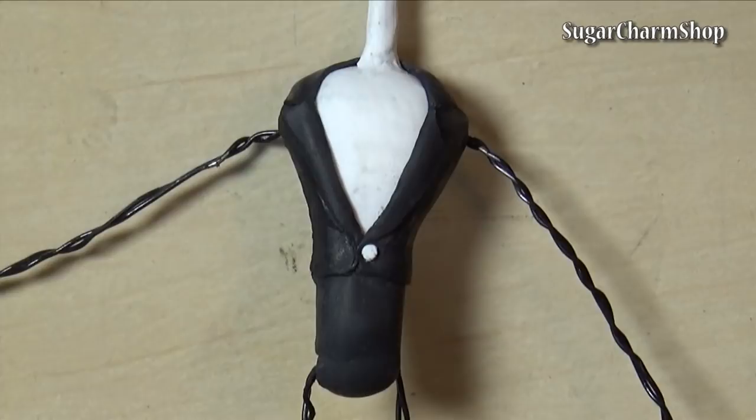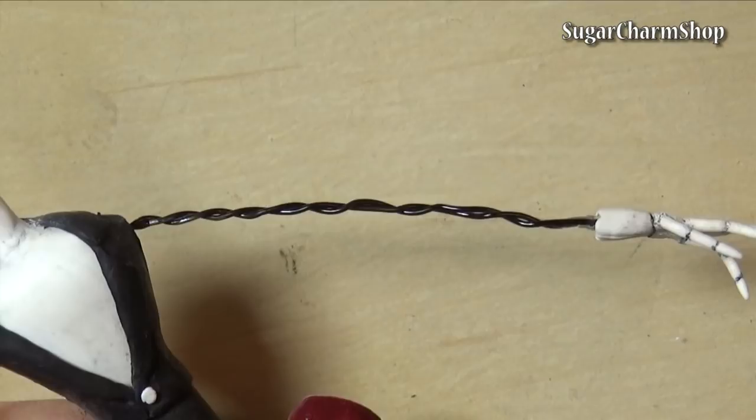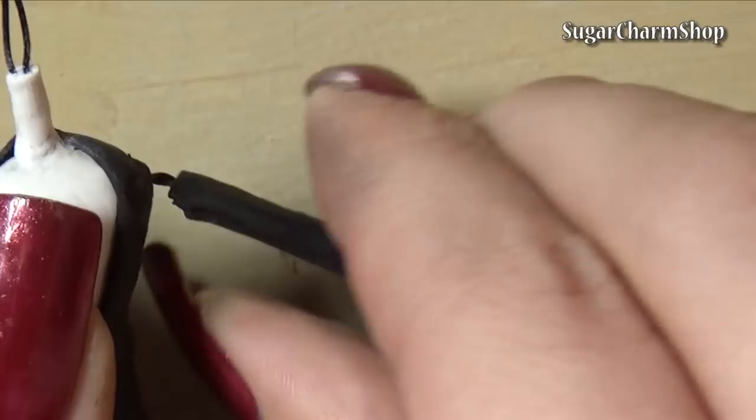For the arms and legs, wrap around some black clay and try to smooth it out as much as possible. But instead of spending too much time smoothing this out, I just used some sandpaper after baking.